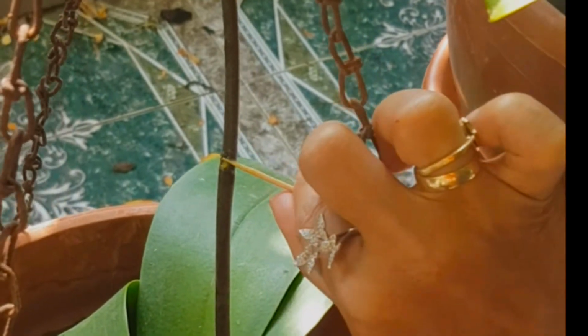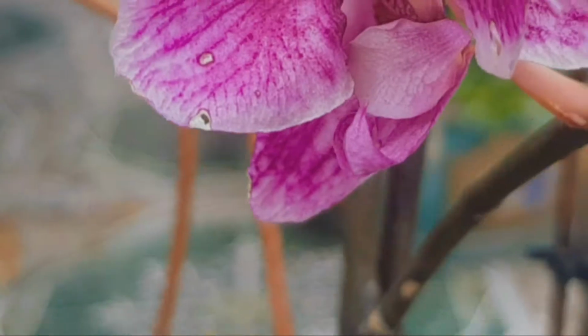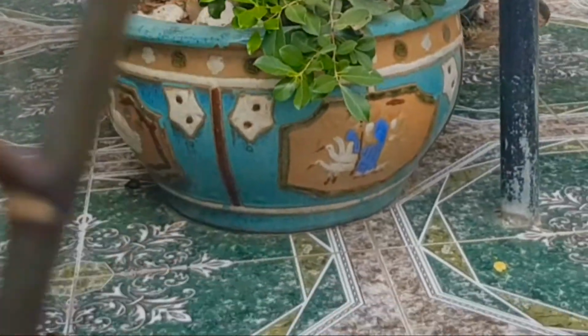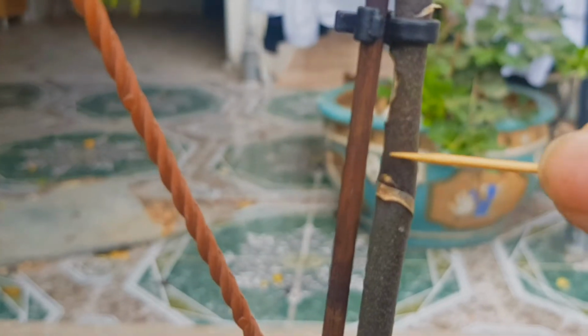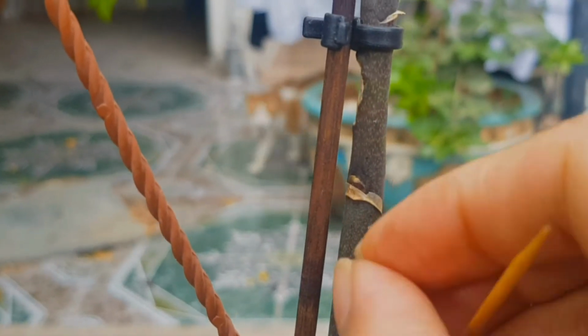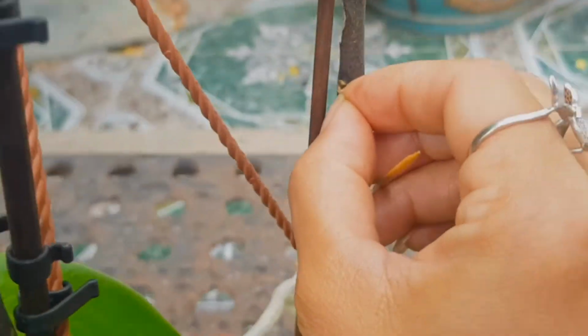This is the fourth Phalaenopsis that I am applying a paste. You see this one, bumpy. This is a node. I think this is another spike.